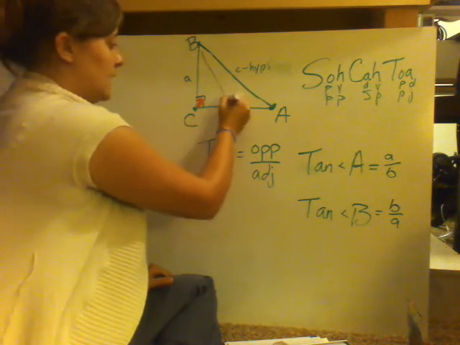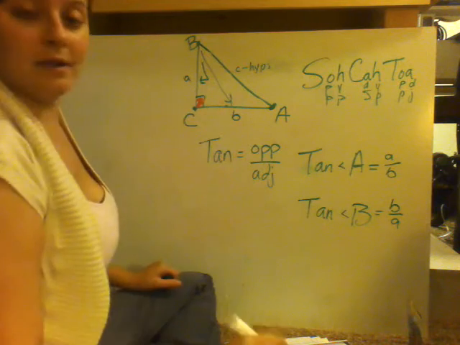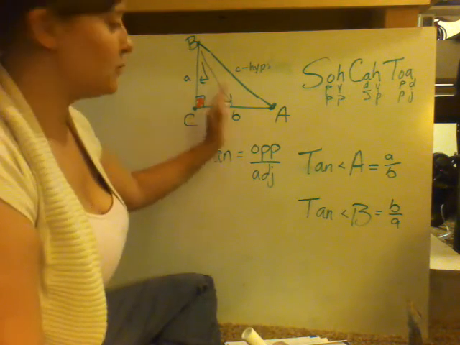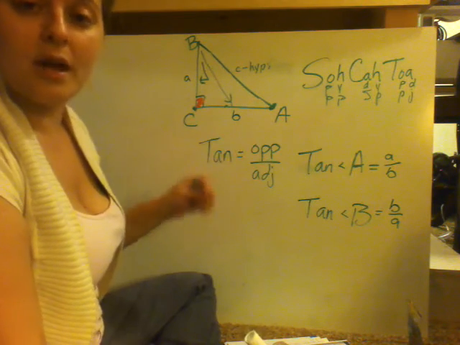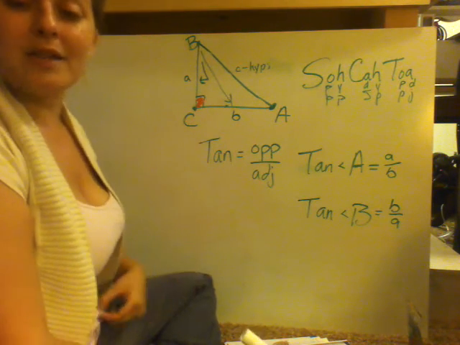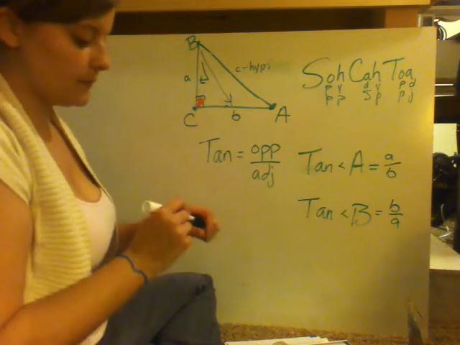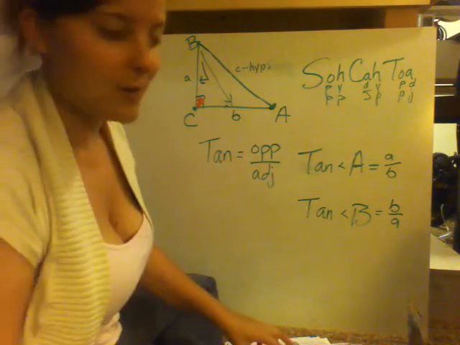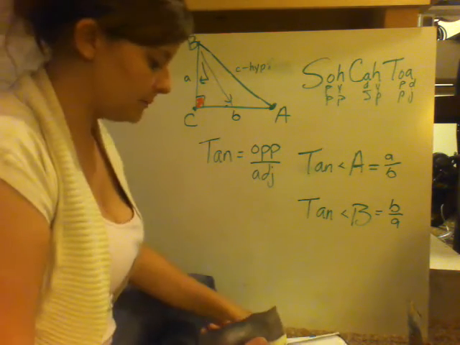So if this is my angle I'm asking for, then this is the opposite side over my adjacent. Remember, adjacent is touching, opposite is the complete other side. It does not ever touch the opposite. That's another way to remember it. If I'm asking for an angle, pick the side that it is not touching at all, and that is your opposite side. There's another way to kind of think of it in the back of your mind. Alright? Where are we at?